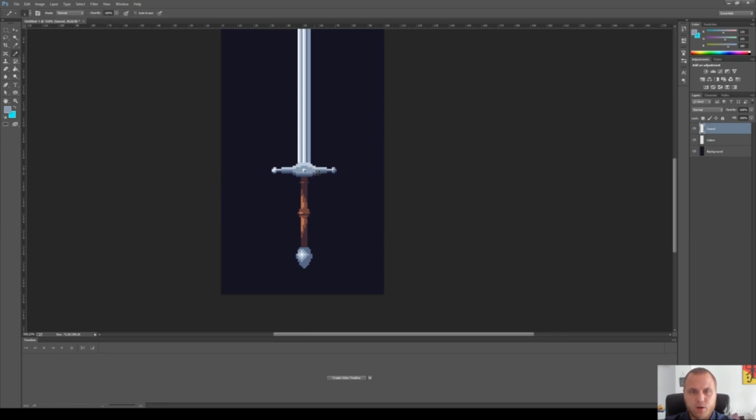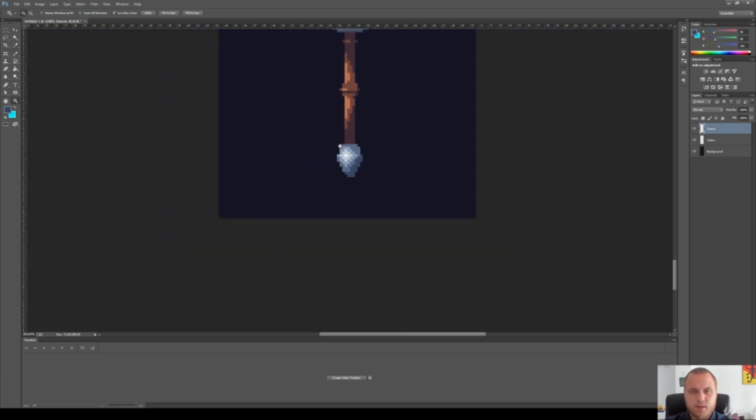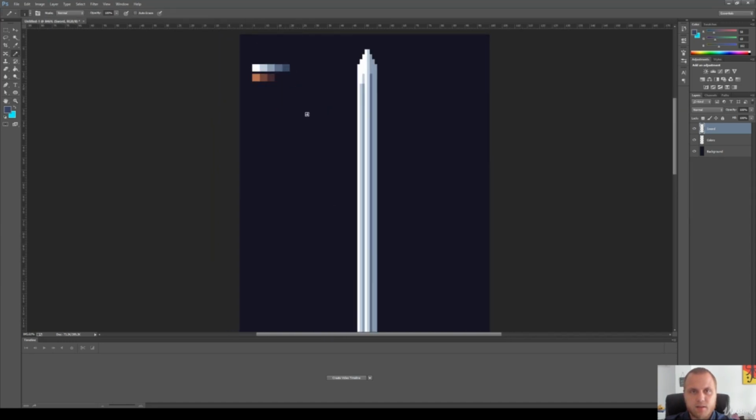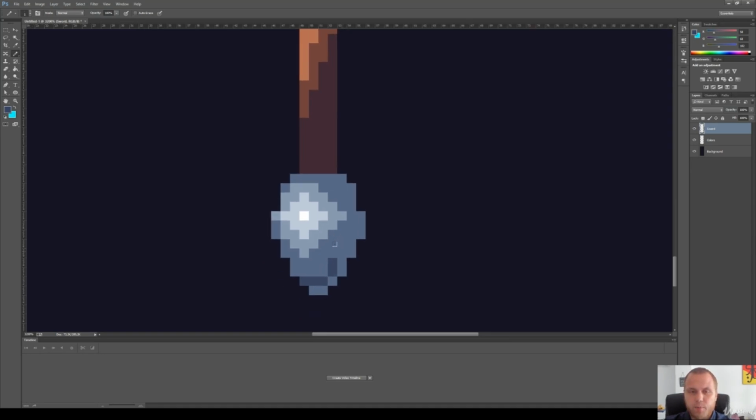And we also need our darkest color, which is this one. Now usually people would put something like this here on the bottom, but I want to keep one part, so just one pixel here at the edge in a lighter tone again, so you can see it a bit more easily, so it pops out from the background.